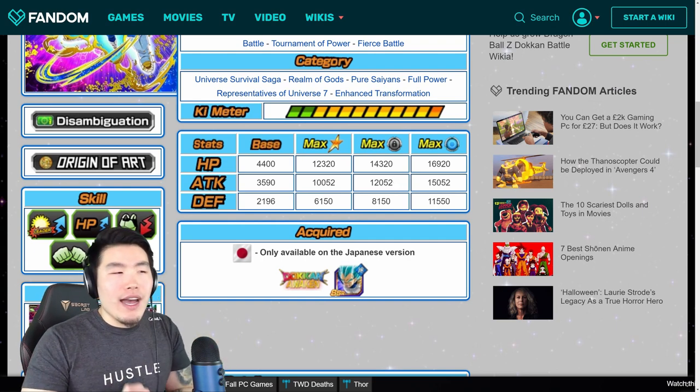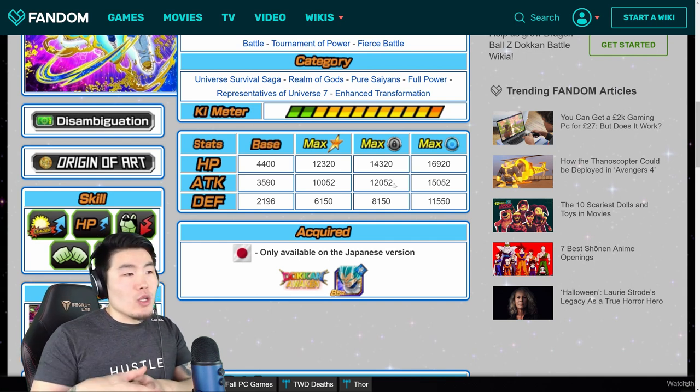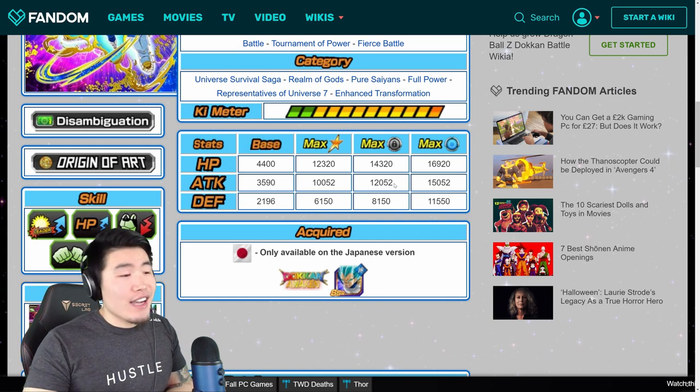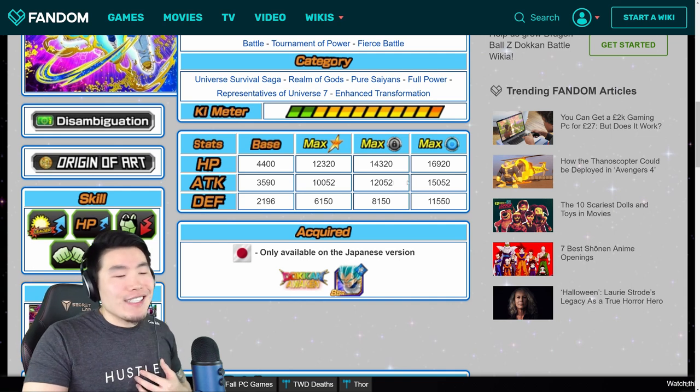Attack could be a little bit higher, if I'm being honest. I would like to see a little bit higher attack, but you know what? A lot of AGL units don't have super high attacks. It's usually the TEQ types and the STR types that have the highest attack. So it's kind of standard.